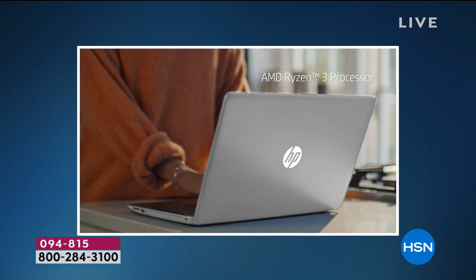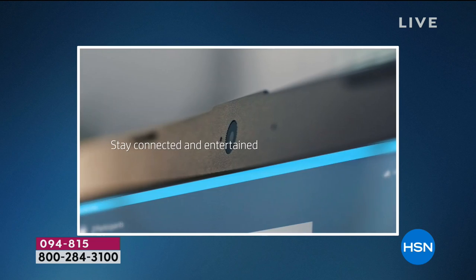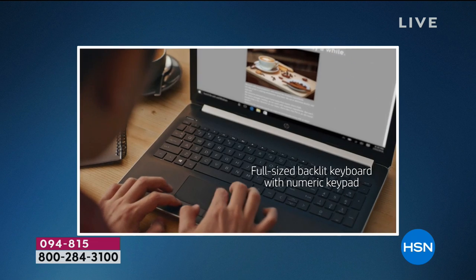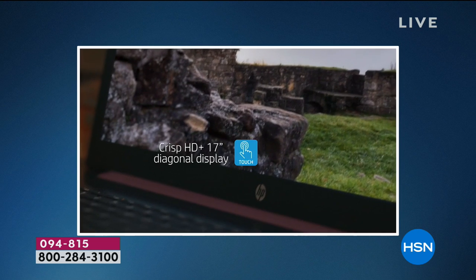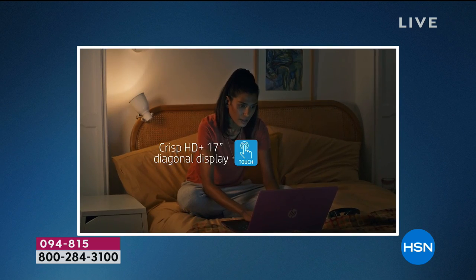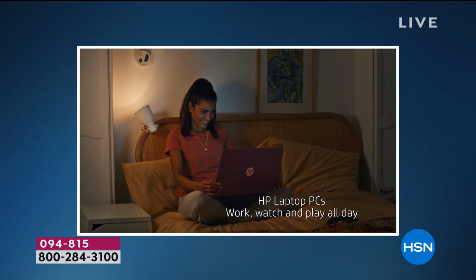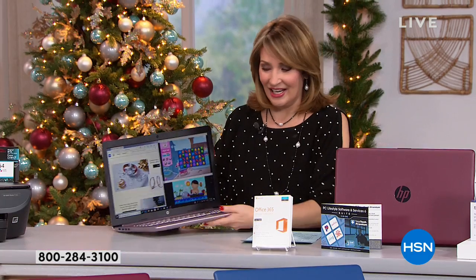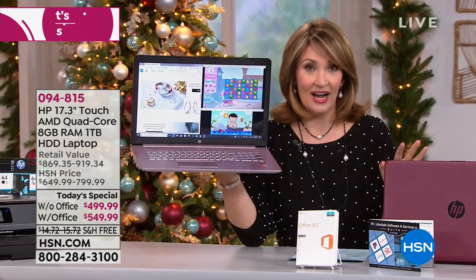Today's special has it all. If you have an old computer you've been waiting to upgrade, it doesn't get better. You will be able to stay connected in a way you never dreamed possible. There's a huge terabyte for loads of storage, the keyboard is backlit, a beautiful high definition crisp 17-inch touchscreen, long-lasting power, super lightweight, and the absolute best value we have seen on a 17-inch. If you know anybody who's been wanting a new computer, you have to check out this offer.